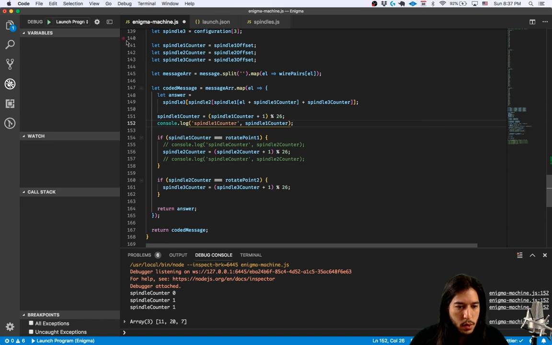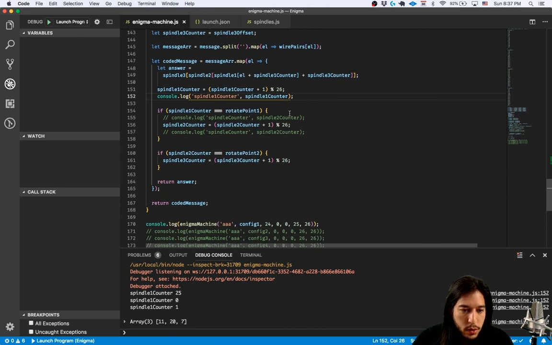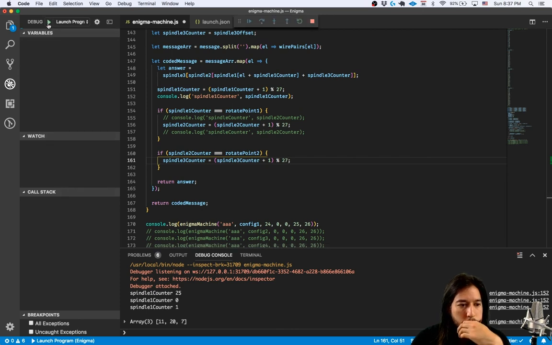Spindle 1 counter. 25, then 0. Yeah, it goes right to 0, and we need it to have a 26. That's why I did modulus 27 to start with. So what's the issue? 25, 26, 0. That's what I want.